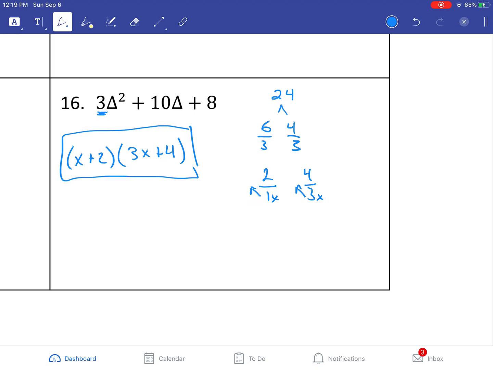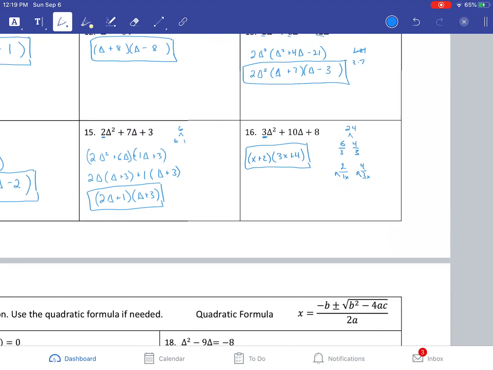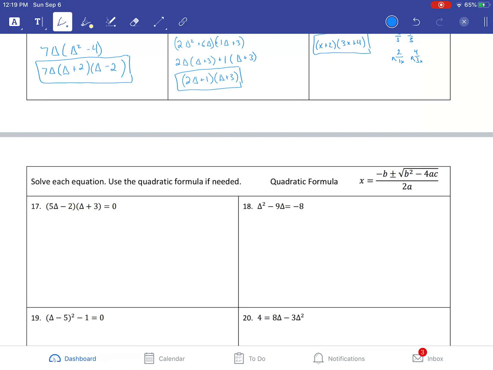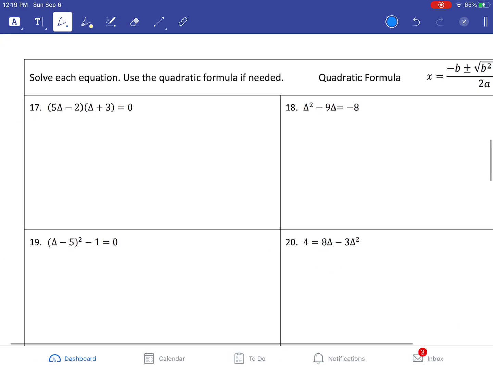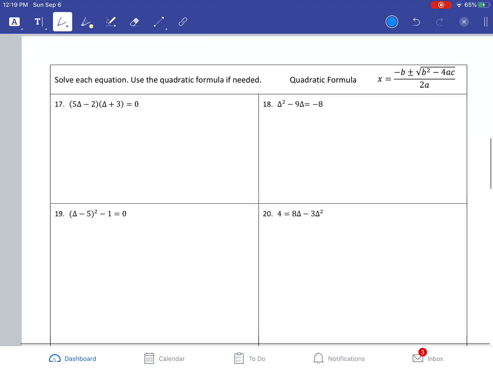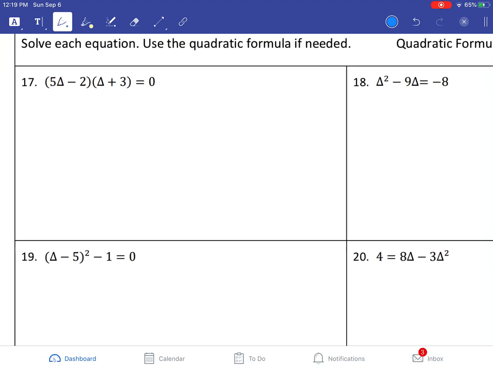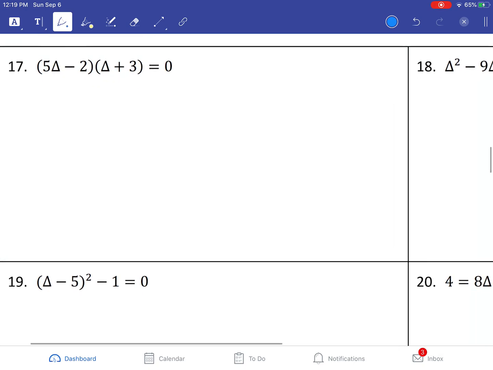Okay, so there we've factored a bunch of different stuff. We're going to see more factoring and things like that in the next section, it looks like, because there we're going to be solving quadratics, and we might need to use factoring for that. All right, so you are given the quadratic formula here on the review sheet. You will also be given that on the test, so you don't have to memorize it. Okay, so in this case, what we're going to do is we're going to solve these. So in the previous section, it was just expressions. There was no equal sign, so there's nothing to solve. Now we have an equals, and now we have to solve it.